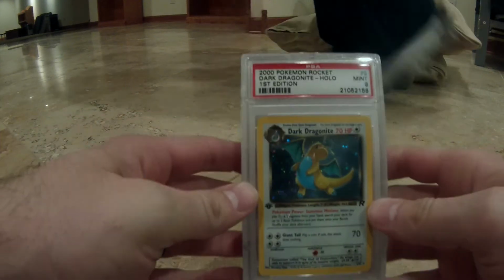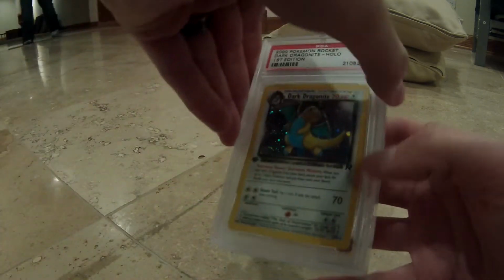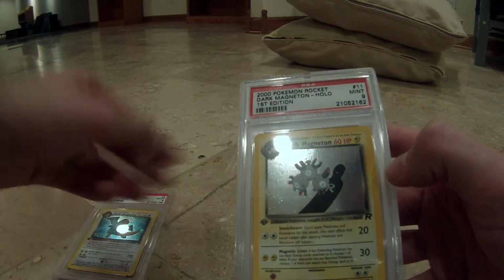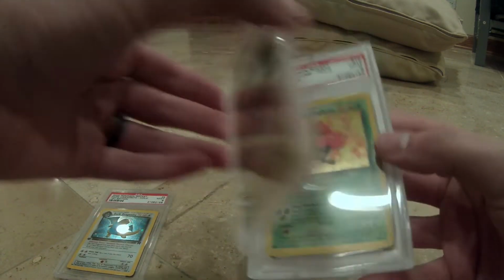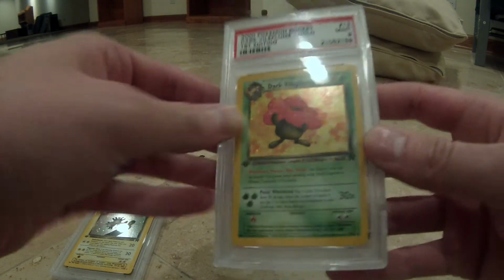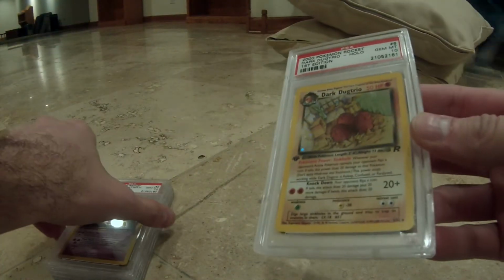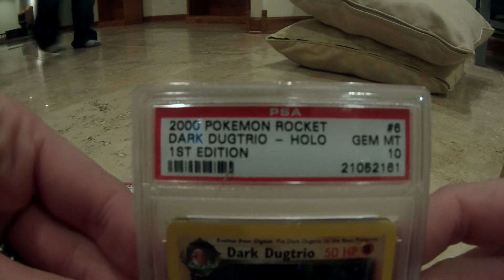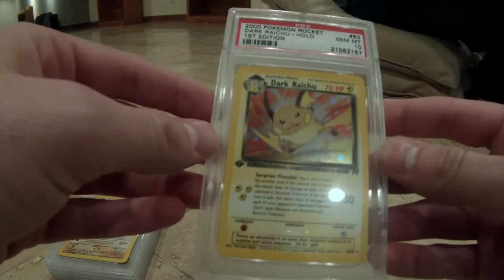Here we go. We have a PSA 9 First Edition Dark Dragonite. Set them down right there. PSA 9 First Edition Dark Magneton. PSA 9 First Edition Dark Vileplume. And to the good stuff. PSA 10 First Edition Dark Alakazam. PSA 10 First Edition Dark Dugtrio. And a PSA 10 First Edition Dark Raichu. So awesome!